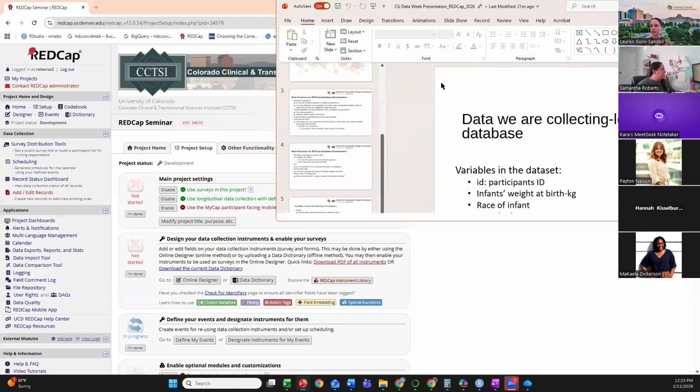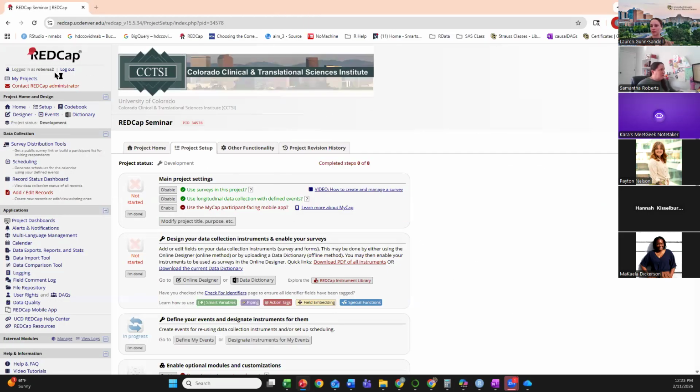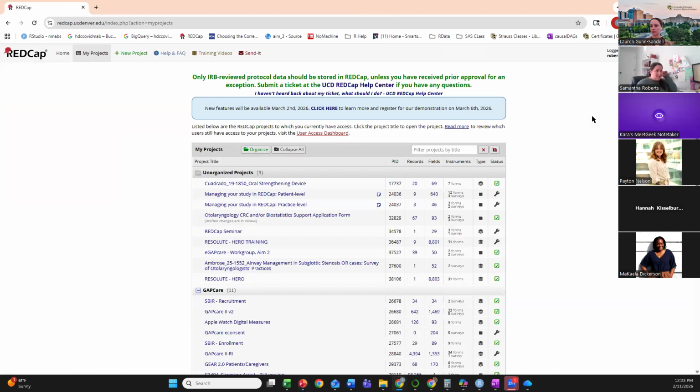So we're going to come here. This is REDCap. How many people have used REDCap before? You could just do a raise your hand or no. I'm going to ask some questions throughout this part. This is going to be a little bit of an interactive part of this because I'm going to ask you guys some specific questions. So here's just a generalized overview of REDCap.